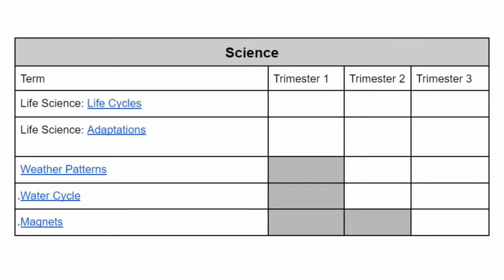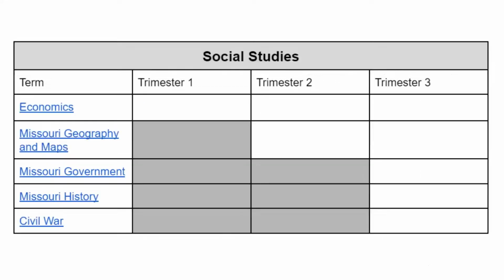Now, science and social studies are a little different because the other ones are very standard driven. These are a little bit more unit driven. When you click on one of the proficiency scales, the standards are more the learning targets. It's just how those two subjects are in elementary school. So you look, we've got a couple life science areas, and then we've got some weather and water cycle, and then we've got magnets. If we clicked on magnets, we would see what the actual learning targets are that we're studying under magnets. Social studies on the next slide is going to look similar to that.